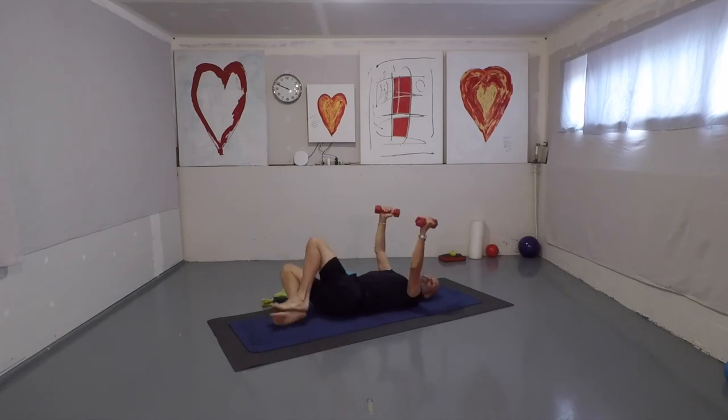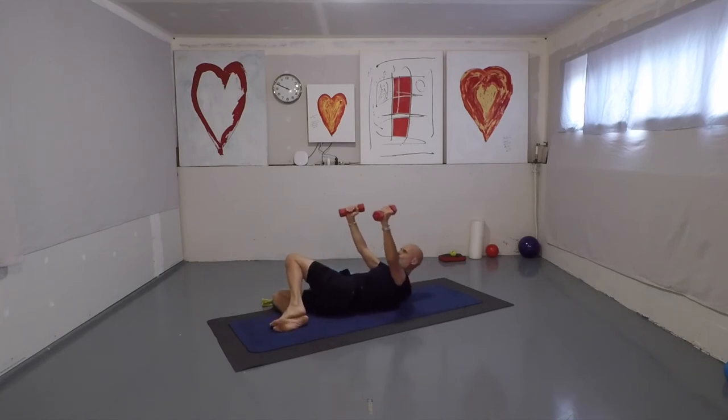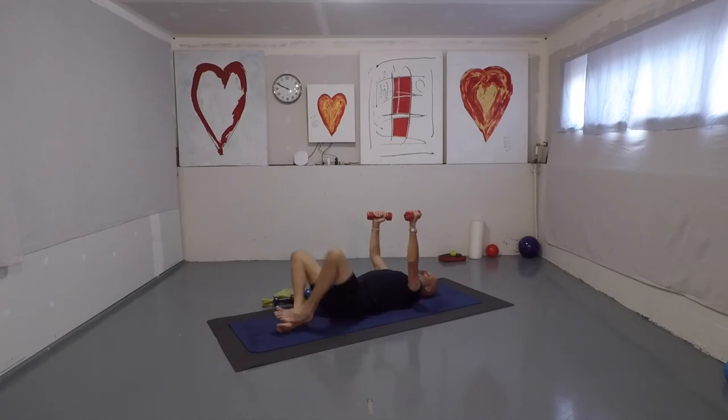Take them back over the right side. Float her up. One, two for one. One, two for two. One, two for three. One, two for four. One, two for five. One, two for six. Belly's pulled flat. Kick it back over the left side.